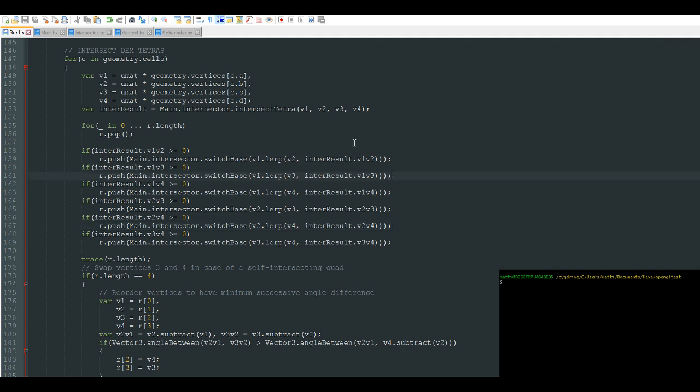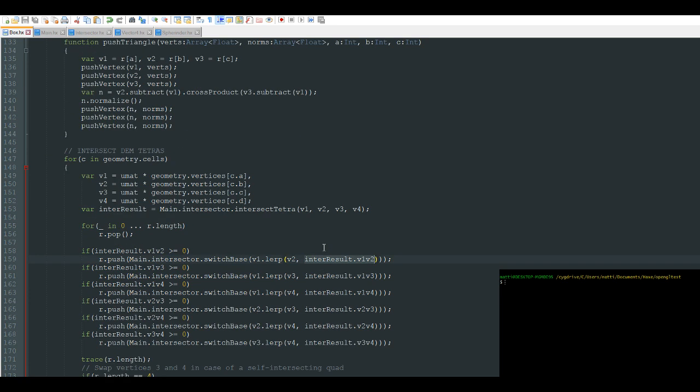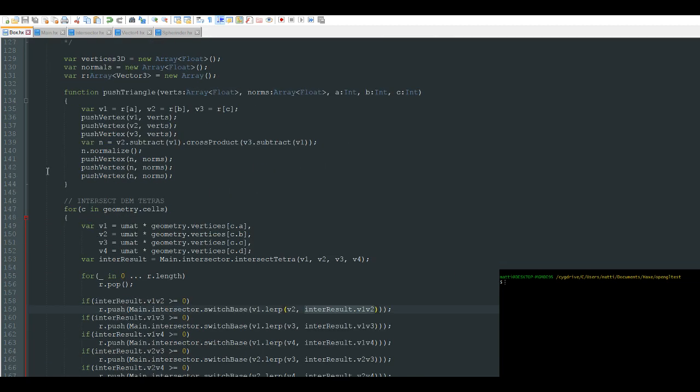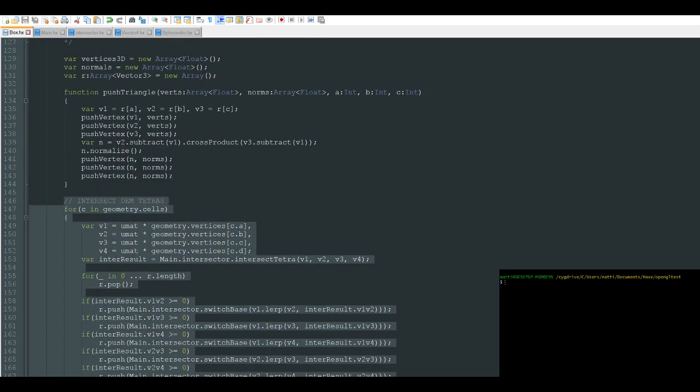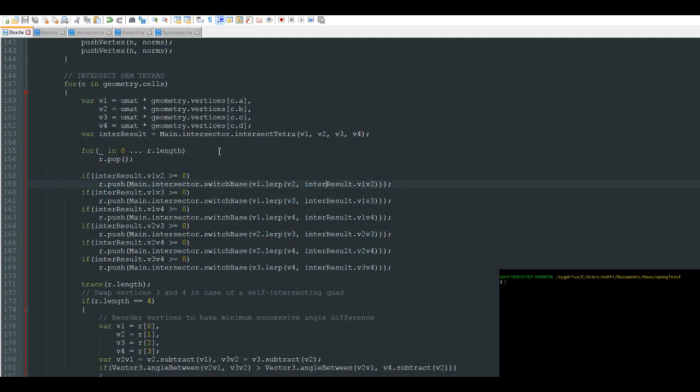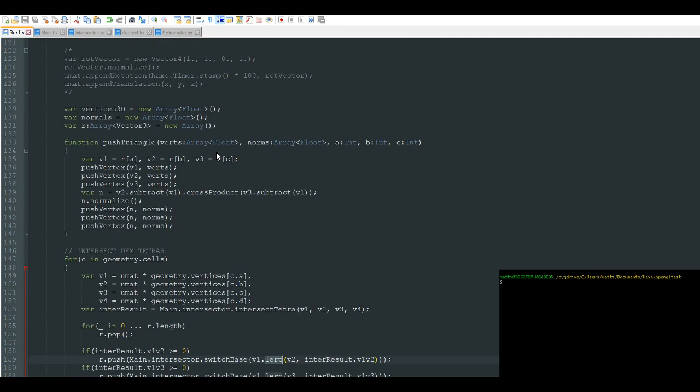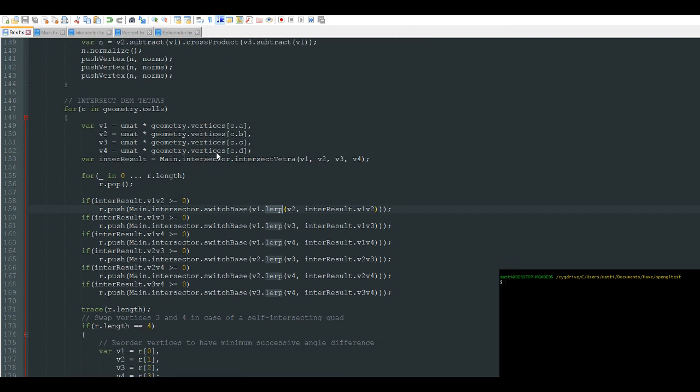Okay, so this gives us the lerp amount. And by the way, at the end of the day, I want this whole intersection to be done by a geometry shader. This is why having the intersection in the form of the factor of a linear interpolation is interesting for me, because then I will be able to interpolate all sorts of things like normal vectors, color, material, some visual type deal, something like that.